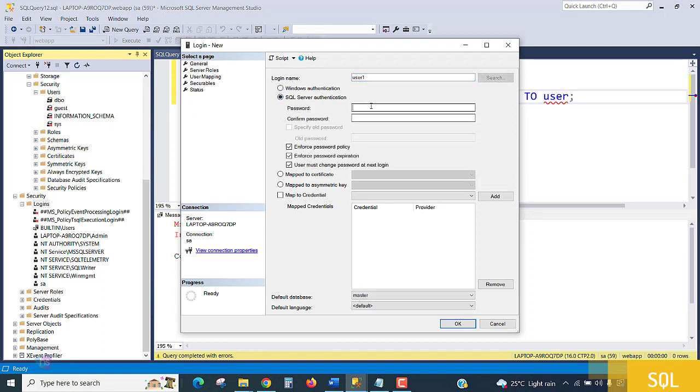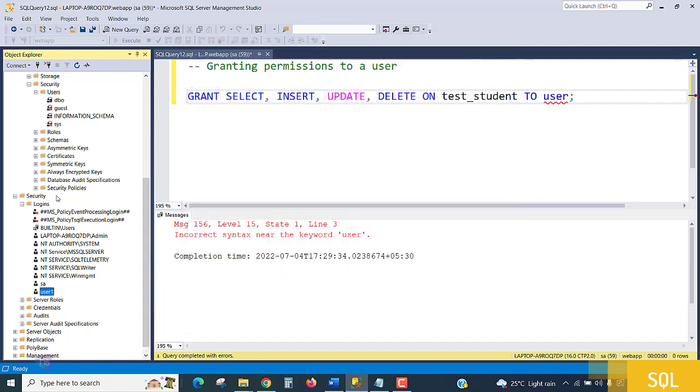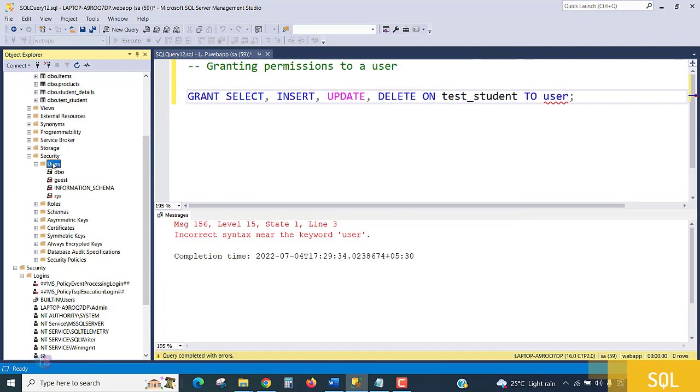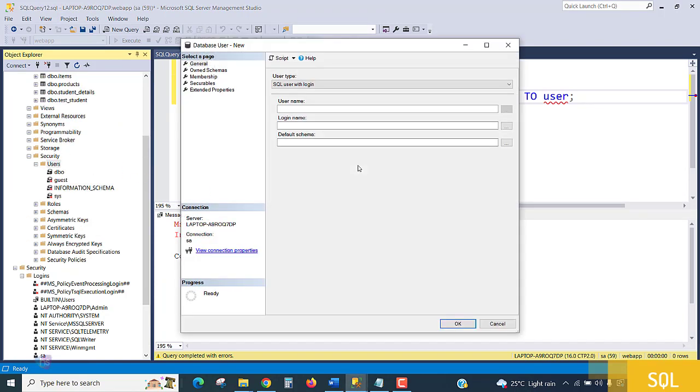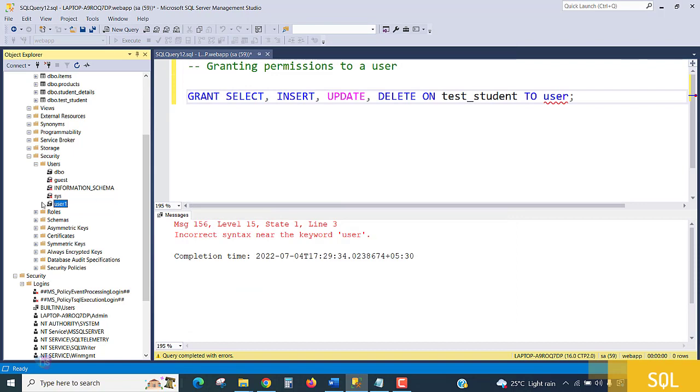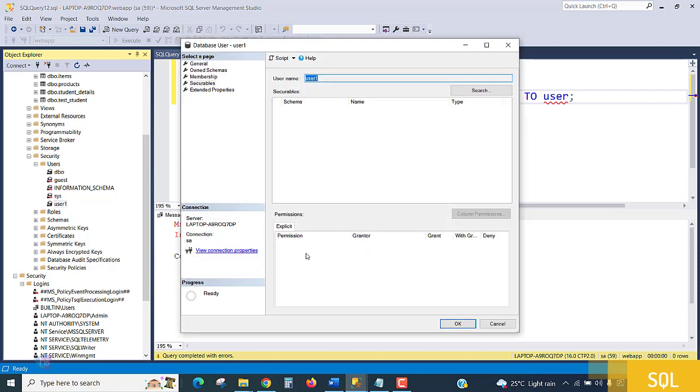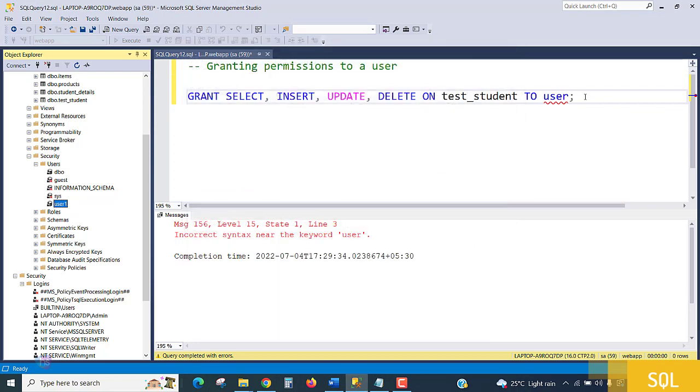Default things will be there; let's say the password is 1 2 3, so you can specify other than the defaults. User1 I have created, and similarly inside the database I am mapping user1 here. Okay, now let's check the user1 properties. Yes, there is nothing in permissions. So here I need to put user1. Okay, now it is accepting.